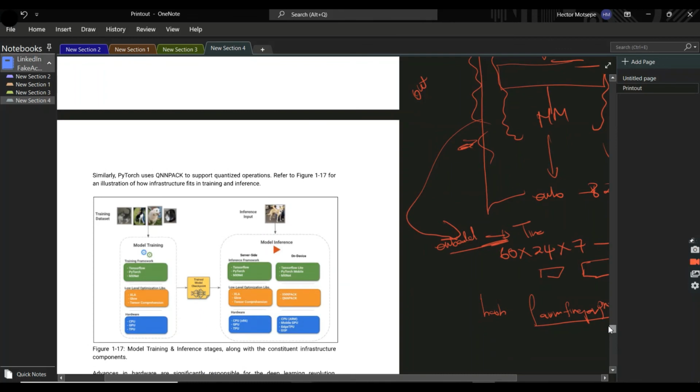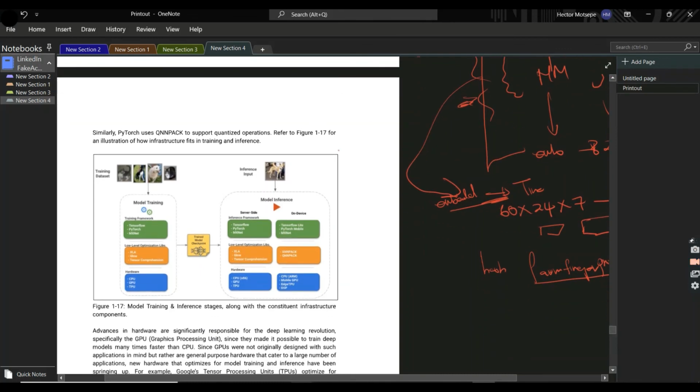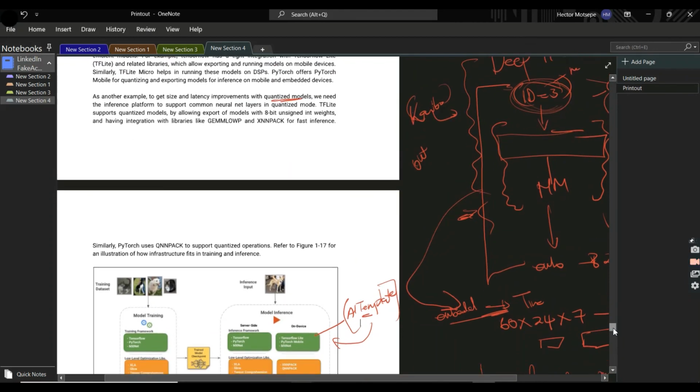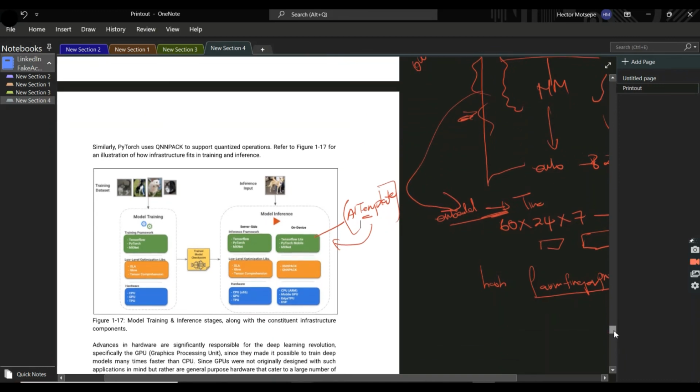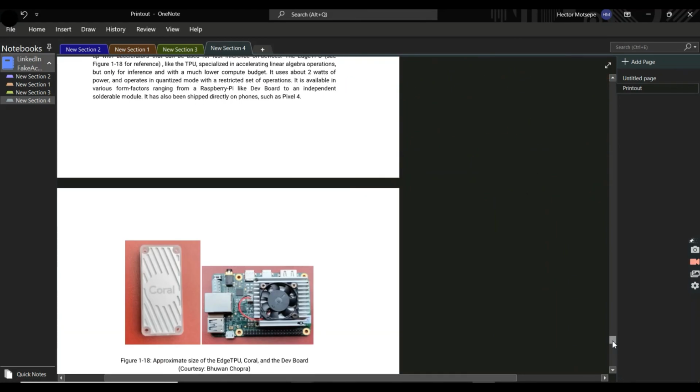I think well known are TensorFlow Lite and PyTorch Mobile. I've recently read a paper from Facebook whereby they have an AI template. They just recently had this, which beat most of these inference frameworks. It's very efficient when they compared them. So I'm going to look at it and see if that's the case. But I'm not going to jump into too much detail on the infrastructure. I was just showing you guys that it's very important to understand all the infrastructure when you deploy your model and when you're training. I'm going to touch on the practical side of things.